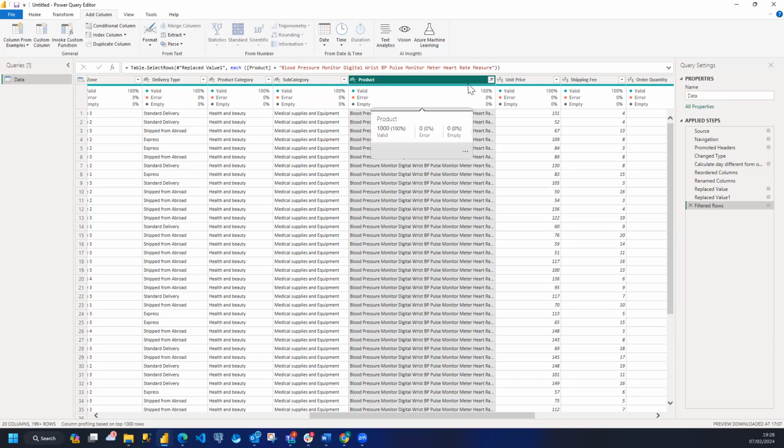But I filter this one single entity, this blood pressure monitor, the same subcategory, the same product category. Even in terms of delivery time, their cost must not be different. If this has to be the unit cost, then everything here for this particular product should be the same, because now I'm using the name of the product, not the subcategory or the product category.